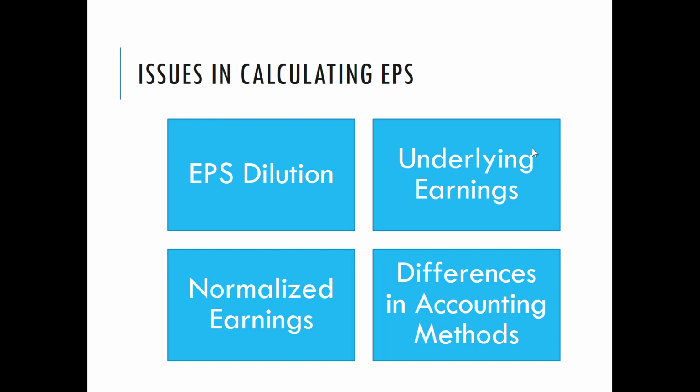So whenever we have earnings per share and price to earnings, there's going to be some issues around how we calculate the various inputs. So one of the issues that we do have is around EPS dilution. So EPS dilution just means that whenever we calculate earnings per share, we take your net profit and we divide it by the number of shares outstanding. The problem is that the amount of shares outstanding that the company reports is not actually the amount of shares that are truly outstanding, in the sense that companies do have shares that are currently out there that are issued, but they might have a huge amount of options out there which might be exercised in the future.